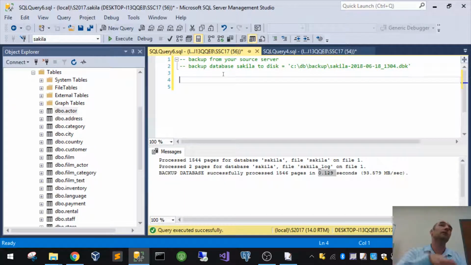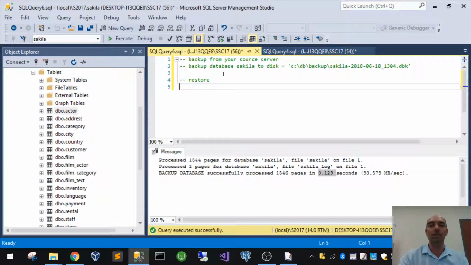I could restore it to the local server as a different name if I want. Why might I do that? Why might I restore a database to the same server it came from? So you can alter it without damaging the initial database. Yeah, I have a complete copy, and it's never going to change unless I change it. It's just sitting there waiting for me. So if you want to take a copy of something and give it to a developer to go off and run queries and updates and deletes or test with, or if you wanted to have a QA environment or a test environment that looks exactly like production, take a backup of the production database and restore it as a different name.